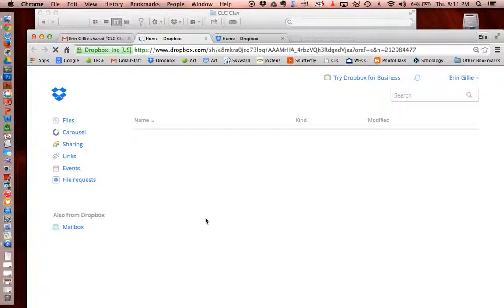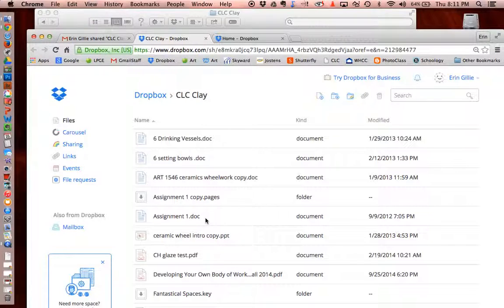Mine's going to act a little differently because these files did originally belong to me, and I'm on my own computer, so it automatically took me to my Dropbox. Yours is going to come up and ask you whether or not you want to download it, and you do. Once you click download, it's going to have an option to either zip the file or put it into your Dropbox. I tried this morning to see if the zip would work and just go straight to the computer, but it told me that the file was too big, so it depends on the size of the file. It asked me to please put it into the Dropbox.